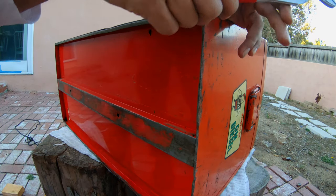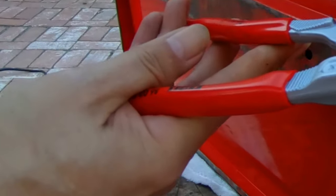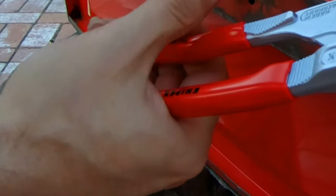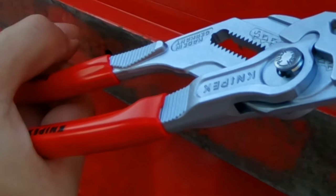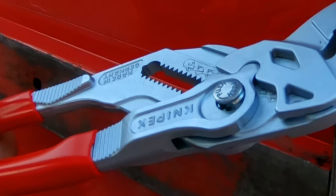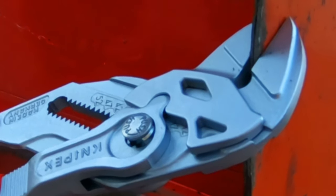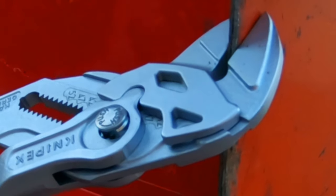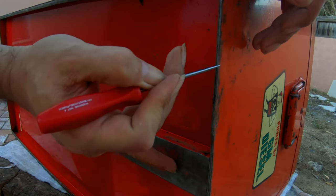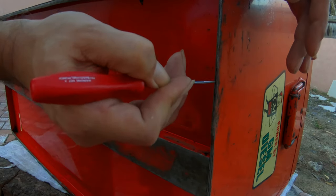Supposedly these pliers deliver 10 times the amount of force as what you're putting in the handle. So maybe it's not that hard to do. But if I'm putting 5 pounds of force on this thing, that means there's 50 pounds coming out of those jaws, which I guess is enough to get the job done. Yeah, that's a lot straighter. Not perfect, but it's fine.